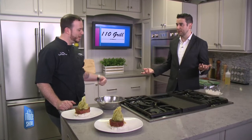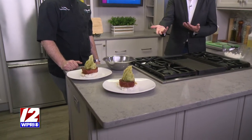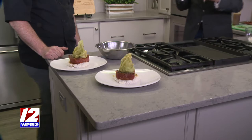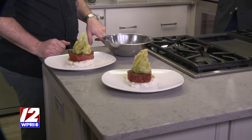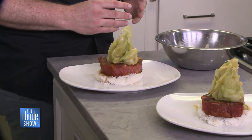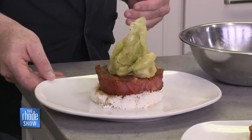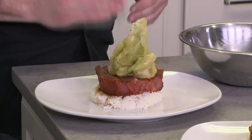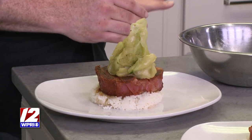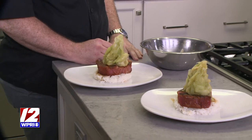For someone watching who wants to try this at home — any tips? So with this dish in particular, it's all about timing. When you sear the tuna, you want to make sure you don't over-sear. This dish is best served cold and rare. The only thing hot on this dish is the jasmine rice — everything else is nice and chilled. Give your tuna some time to rest, then chill it for about half an hour, slice it on a nice hard bias, and it'll be an absolutely beautiful piece of tuna. Cold and rare, just like me.